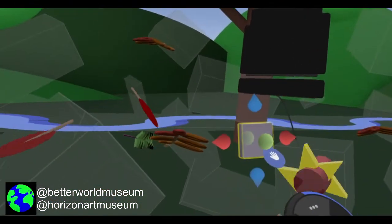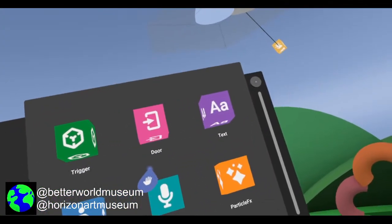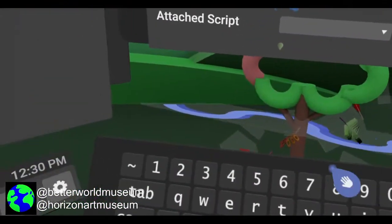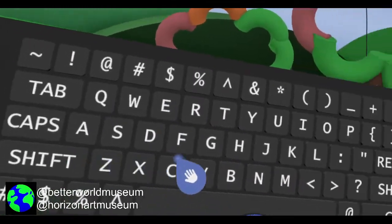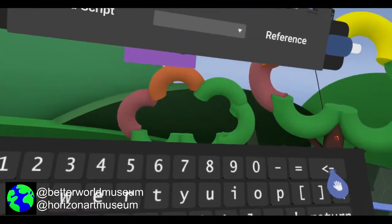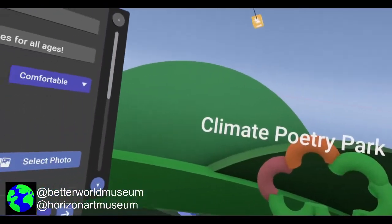And with this purple beam here, we can put it here as a sign which invites people to write a poem about the climate. Climate Poetry Park. Perfect.